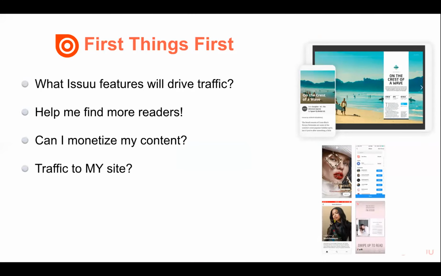First things first, for some of you that are new to Issuu, you may have some initial questions about the advantages of using Issuu, such as what features on Issuu will drive traffic to my publication? Can Issuu help me find more readers? Can Issuu help me monetize my content? And can Issuu help drive people to my website and my social media platforms? If you had any of these questions on top of mind, the answer to all of them is yes. Issuu can do all these things for you, especially by creating stories from your content. Once your content is on Issuu, you can easily begin using stories and other tools that we supply on Issuu to grow and expand your brand.